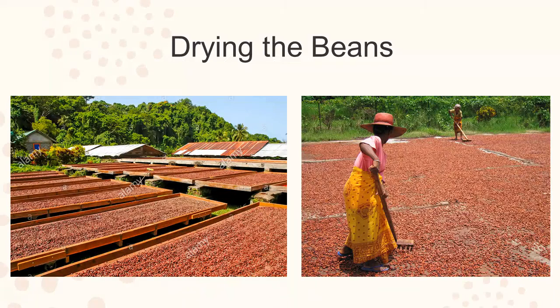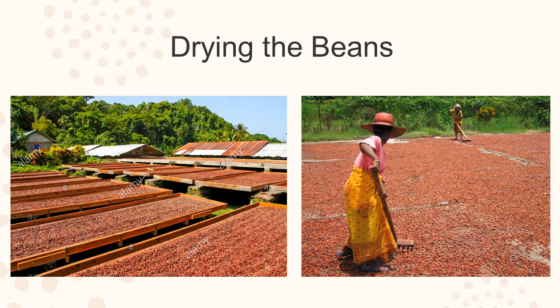After the beans are fermented, they must be carefully dried. The beans are laid out on large mats where they sit for 1 to 2 weeks under the hot sun. They are continually raked to make sure they dry evenly. You can see this on the photo on the right. Apparently, some farmers even dance across the beans to spread them out. That sounds like fun to me. During this time period, the color of the beans changes from reddish brown to dark brown.